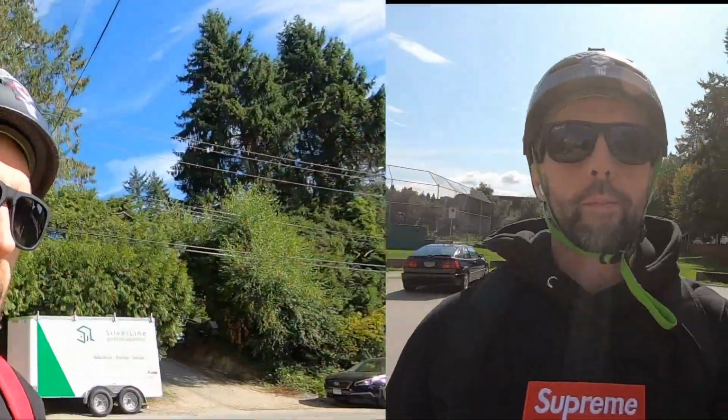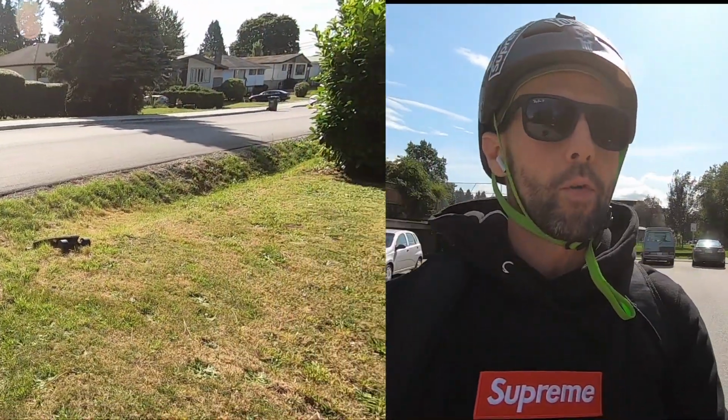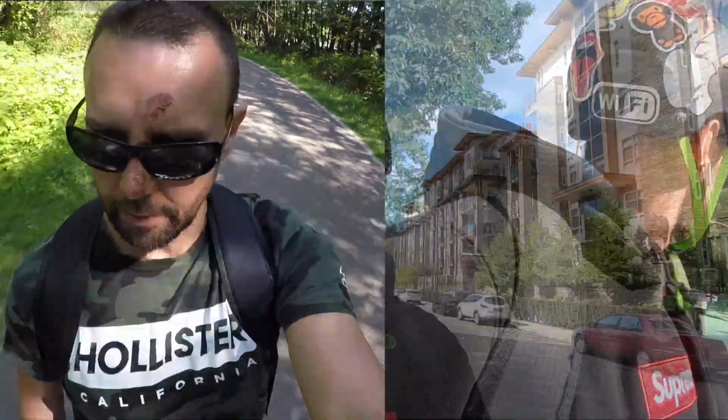Few attempts that I did so far resulted in a battery fault where the board just cut off on me and I flew off the board. There was no way for me to stop in any way. So the battery is fully charged so far. On that broken battery, I was getting up to 17 kilometers.